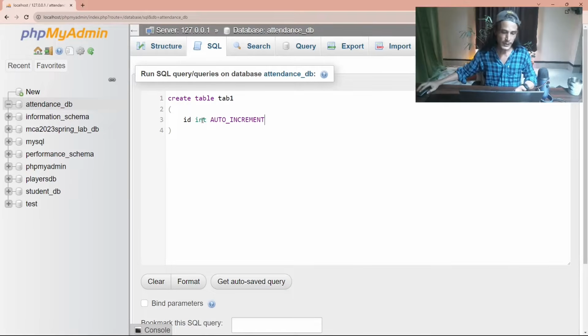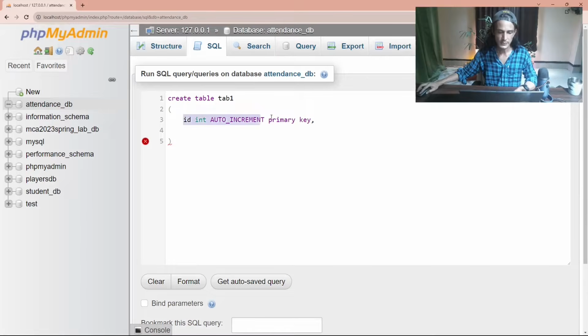So ID is an integer column where values will be automatically incremented one by one. The first row will have the value 1, then when you insert the second row, it will have the value 2, like that. That's all about your first column. And at the same time, I want to make sure that this is my primary key column.